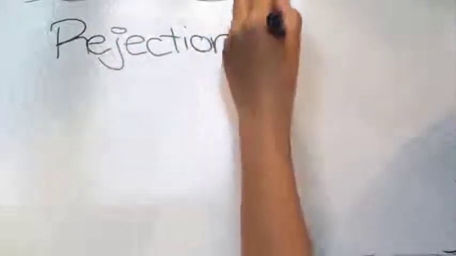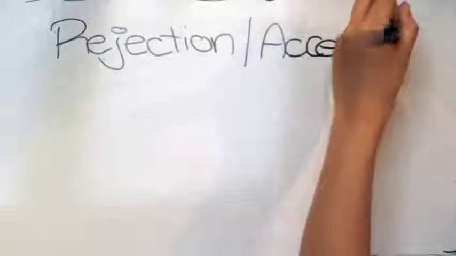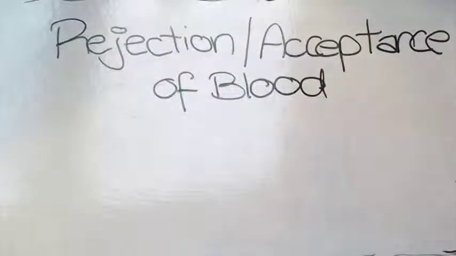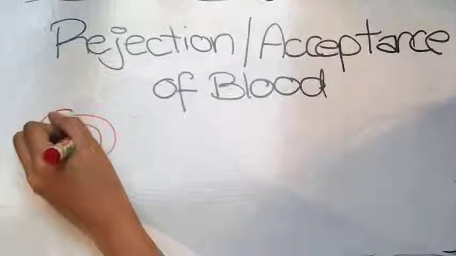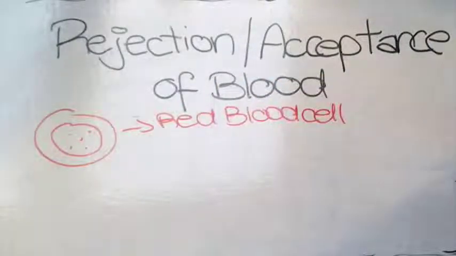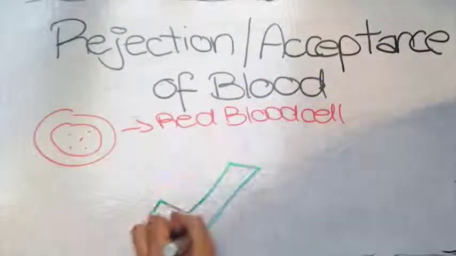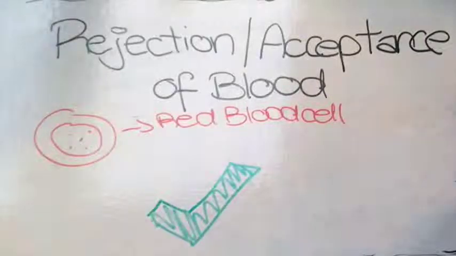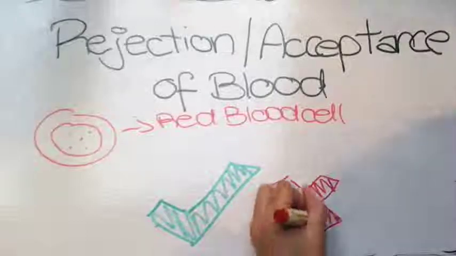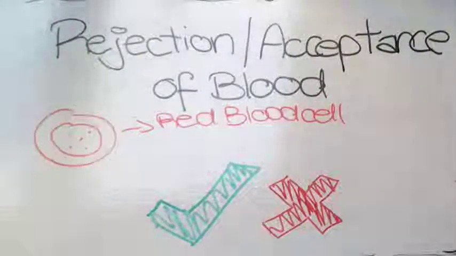Rejection and acceptance of blood. All blood contains the same basic components, for example, red blood cells, white blood cells, platelets, and plasma. However, the types of antigens on the surface of the red blood cells differ. Antigens are proteins and sugars that our bodies use to identify blood cells as belonging to our own system. They are microscopic, however, they make the difference between blood being rejected and accepted into our bodies after a blood transfusion. This is why blood types are grouped according to their antigens. If the blood is not accepted, the result can be fatal and potentially lead to the death of the recipient.